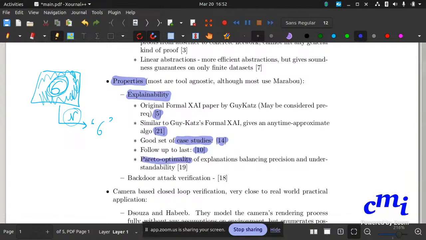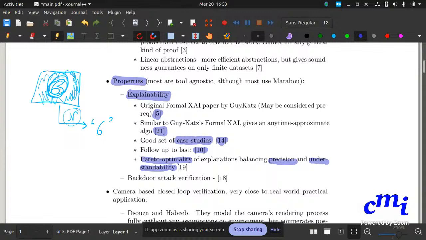This is also a very interesting paper, but it's kind of disjoint from the rest of the other guys. Here they really talk about striking a balance. A Pareto optimality notion is brought in, where the balance is between how precise is the explanation. For example, here of course this is an explanation, and a more precise explanation can be maybe something that hugs or sticks closer, right? So there's various notions of precision when it comes to explanation, and they argue that if you're building a complicated formula that explains what the network is doing, you can make it more and more precise, and it'll talk about precisely what the network is doing. But as you do that, you lose understandability from a human readability point of view, right? So they have a really nice discussion and analysis and exploration of this balance out there, right?